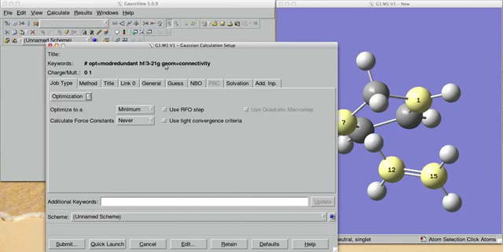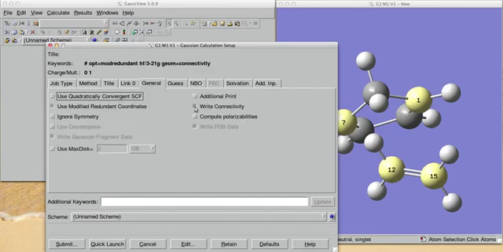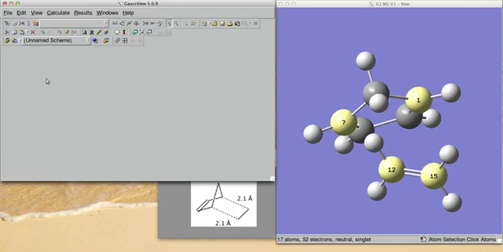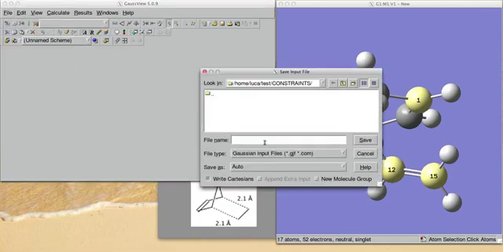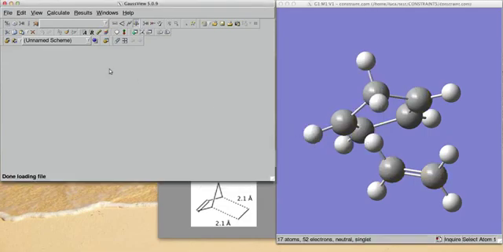We can maybe remove this connectivity because, I mean, now these double bonds are not really correct, and anyway, it's too much. And here you can see that it's going to use the modified redundant coordinates that we just set up. Then we just click retain, file, save, and we save this file, ready to be used.